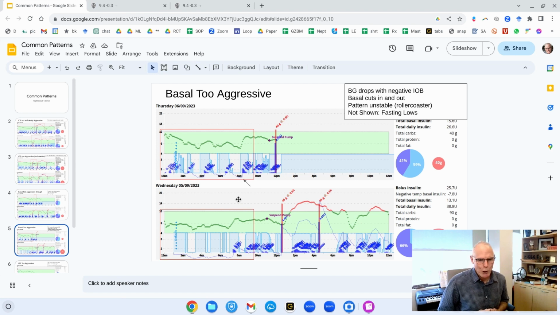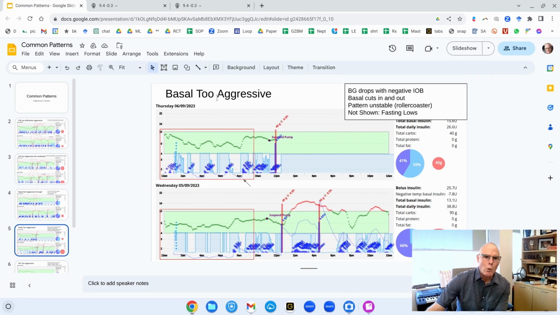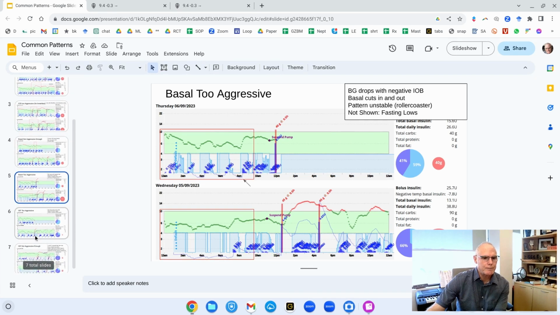And most people, you're probably going to say this looks just fine. We're not going to change anything. The argument for making the basal less aggressive is if the closed loop were to go to open loop, your cell phone dies or your sensor dies, and the pump is running blind. So if you're giving too much basal insulin and you're running blind, that's like the bad old days where you have seizures at night. So that's why some of us would make the basal less aggressive.